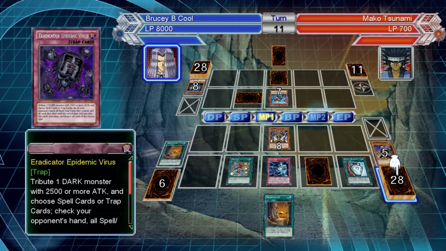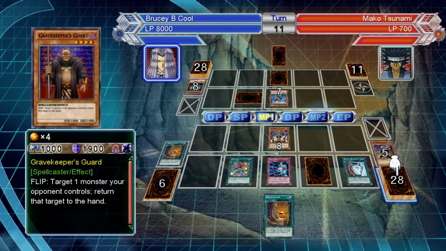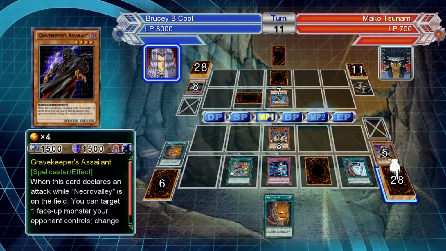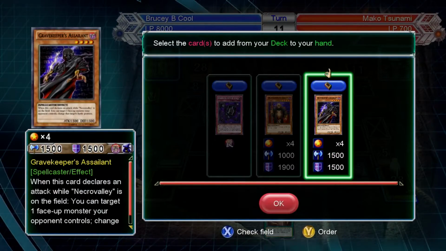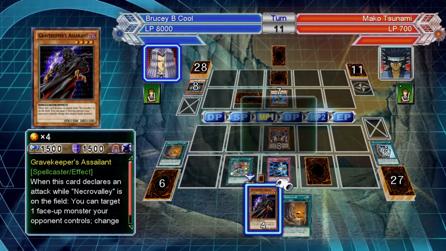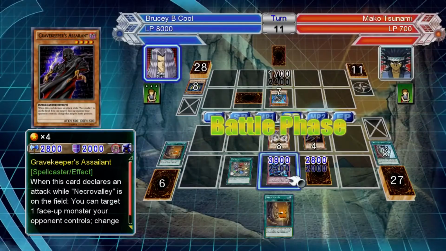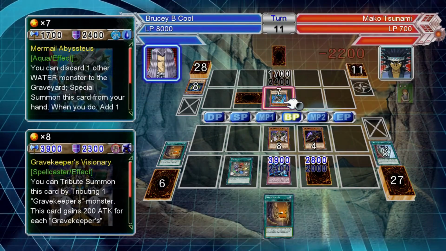On that front, you'll see that I'm running Gravekeepers here, and Necro Valley is especially handy. Stops the Mermails' effects really, removing from play and stuff, and it boosts up your own Gravekeeper monsters, but that's just my preference. So there are probably other things that you can do here, and by all means pop your comments and thoughts in the section below about it, because Mermails are nasty and any help is appreciated as always with these sorts of things to help each other out.